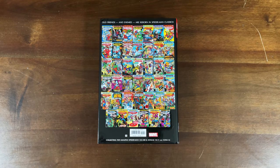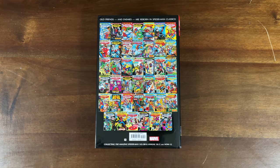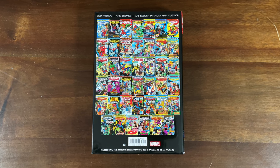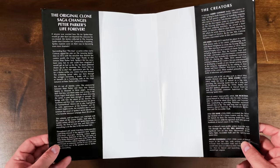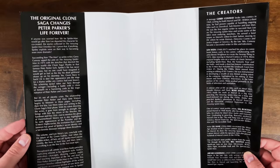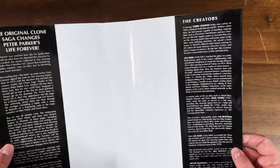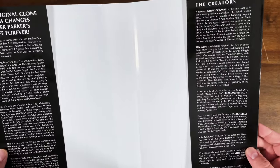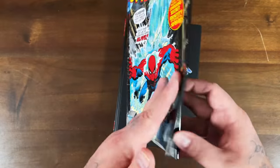Absolutely love the cover of 151 — it's iconic. It's from an era where Spider-Man didn't have as many key issues, especially since the first hundred issues introduced so many things. Here's the back — this is the original clone saga, the one that kind of birthed the idea for the Ben Reilly stuff later on, collecting Amazing Spider-Man issues 143 through 180 with annuals 10 and 11, plus Nova 12. We're now up to issue 180 from AF-15, and it looks like we're about one omnibus away from catching up to the Roger Stern omnibus. The breakdown talks a lot about the clone saga and returning villains.